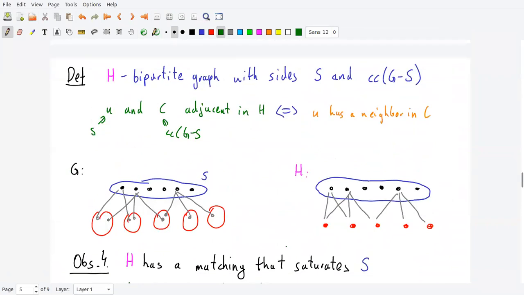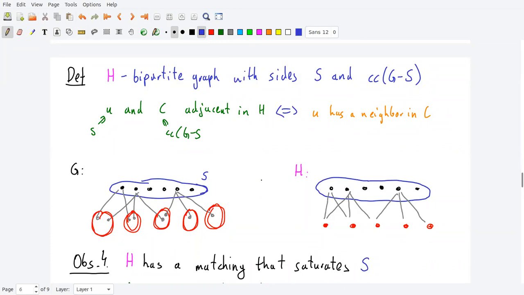then let's continue with the proof and towards observation four. So far we understood more or less how the components of G minus S look like. We recall S is the set of maximum deficit. We know that all of those components here are odd and all have the strong property that after removal of any vertex, the deficit is actually already zero. So now we proceed to understand the interaction between S and those components.